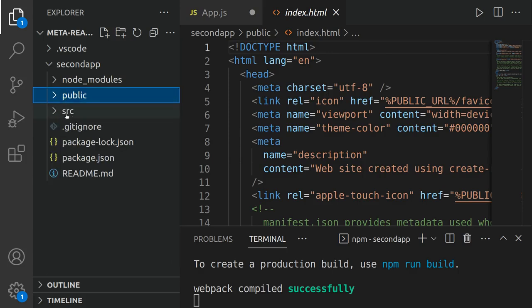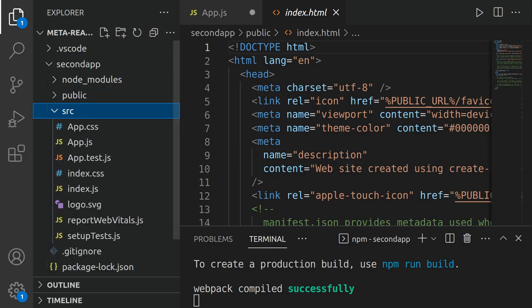Finally, let's explore the contents of the src or source folder. This folder contains all the essential component files required to ensure that a React app functions. And notice that there are some files already in this folder. These were automatically created when I used the npm command create react app to build a starter React app. As a React developer, you'll probably spend most of your time within this folder, so let's get a little more familiar with some of these files now. You may be familiar with some of them already, such as index.js and app.js, which are used to render the root component of the app. Let's briefly explore the others.